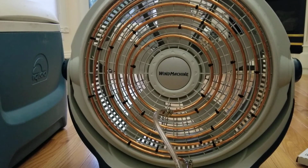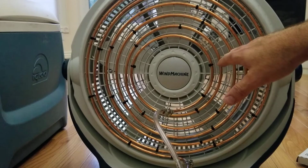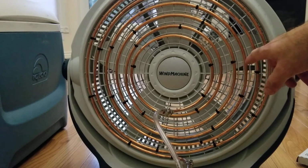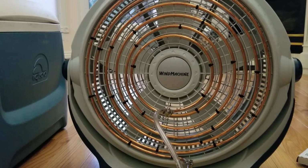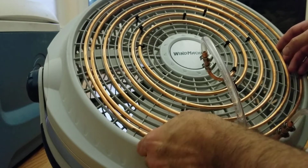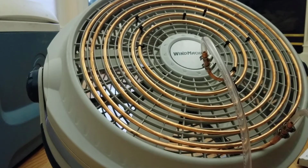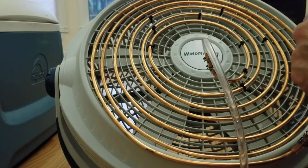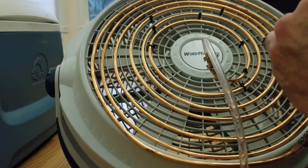But anyway, I'm not going to bore you with me clipping these. I'm just going to pause the video. When I come back, you'll be able to see the coils a little bit closer. So hang on, and if I can think of anything I should have mentioned, I'll add it then. So that just took maybe a minute to clip those. Now I'm going to tighten up the circle, or the radius, a little bit. I'll be back. Thought it might be useful for me to show you how I do these.